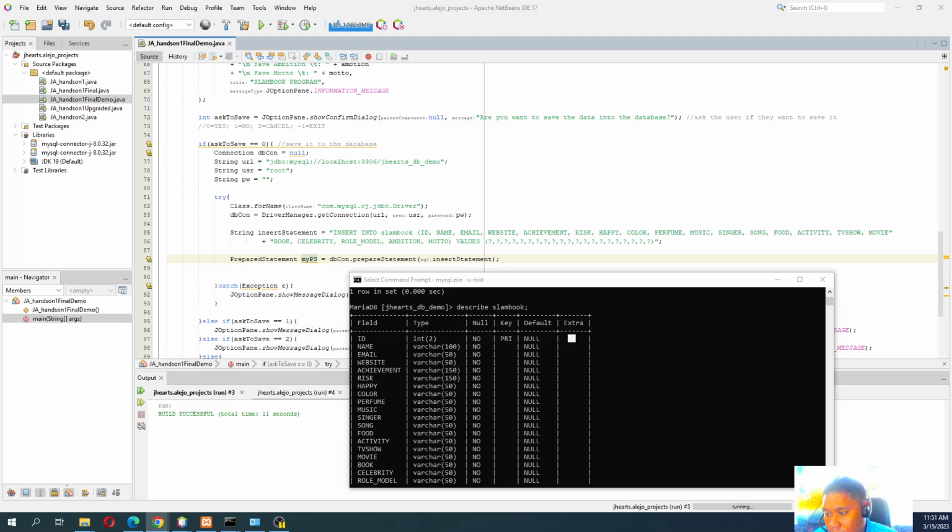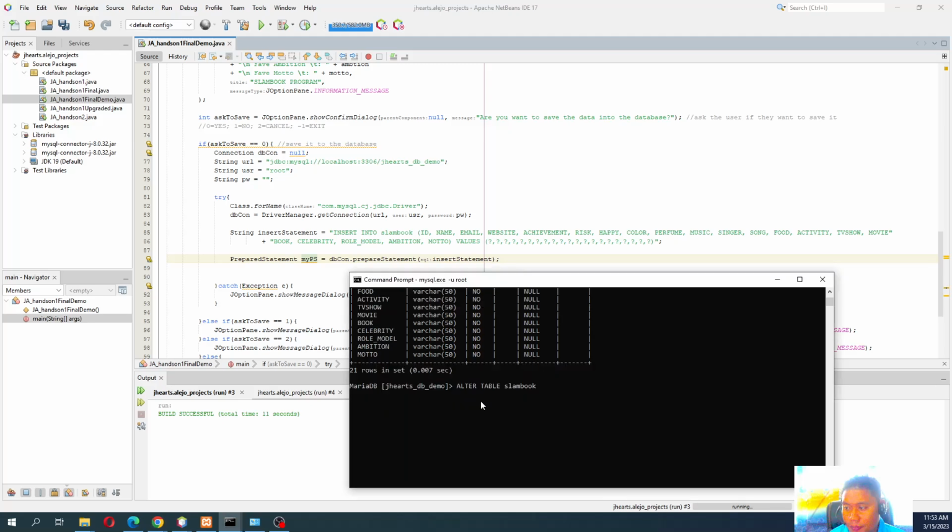Say alter table slum book, the ID, we can have ID change to 3 and type here auto increment.